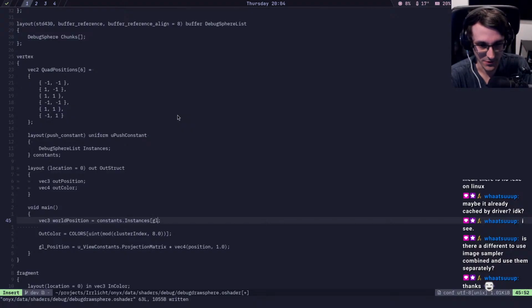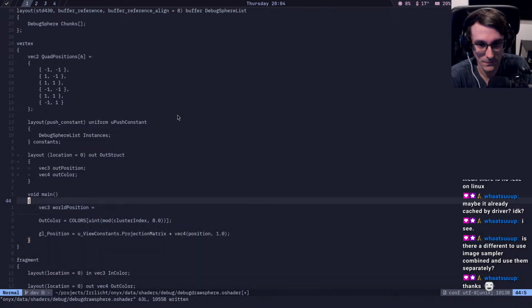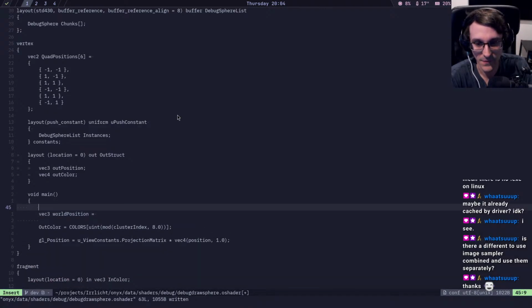Instances at gl_InstanceIndex, right? I think. Yeah. Debug sphere.